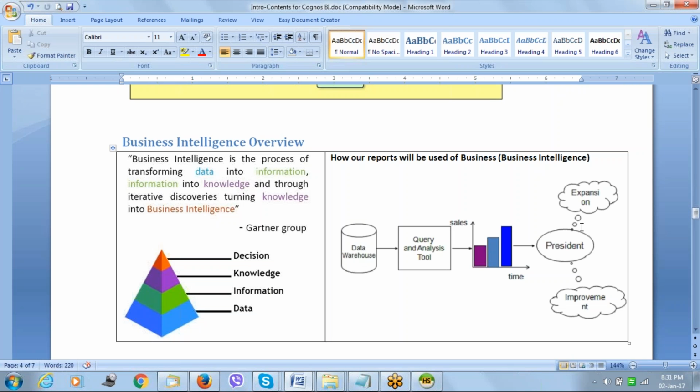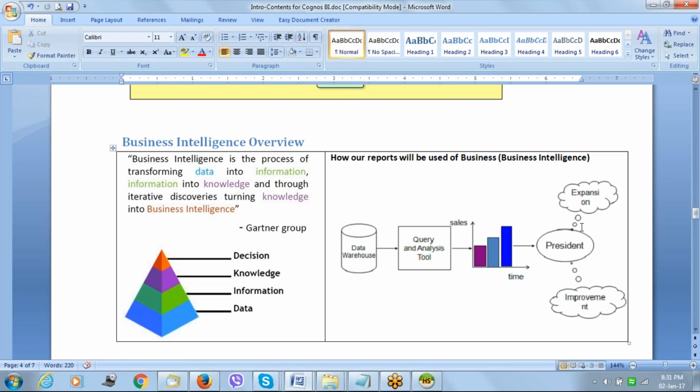When we eliminate a product, all its corresponding manufacturing unit, marketing, sales, copyrights, everything will be waste. So these types of manager decisions will be taken based upon the business. This will reduce the loss, and they will try to increase the paracetamol 650 mg and increase the profit, something like that. So this is the idea of business intelligence, and how our report will be used for improving the business, making the business more profitable.